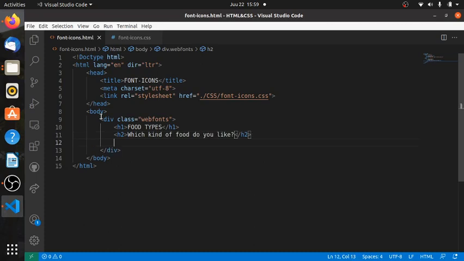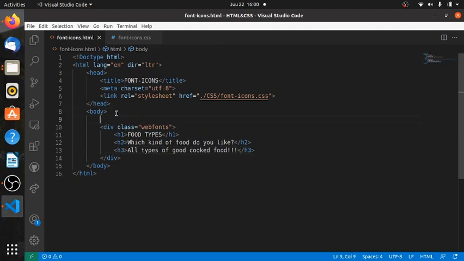We could have an h3 also that says all types of good cooked food, something like that.